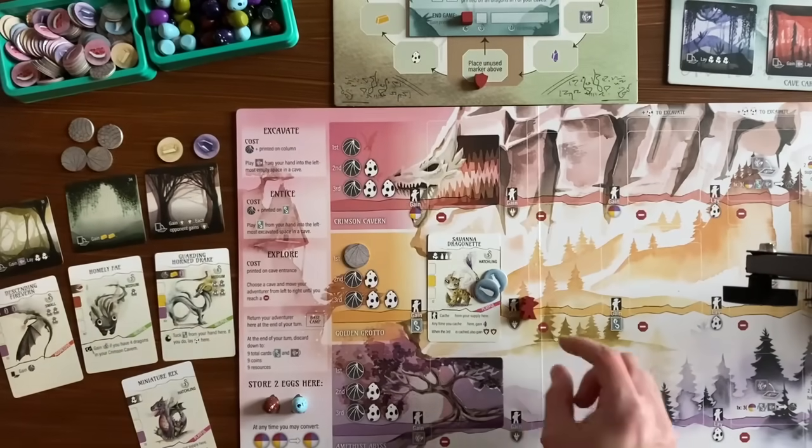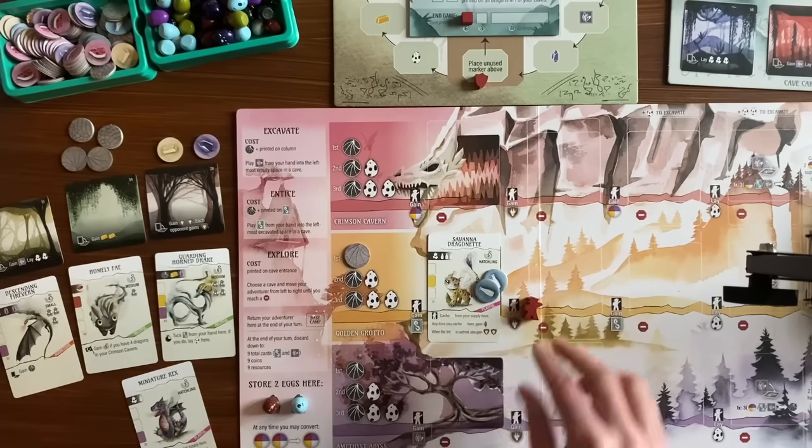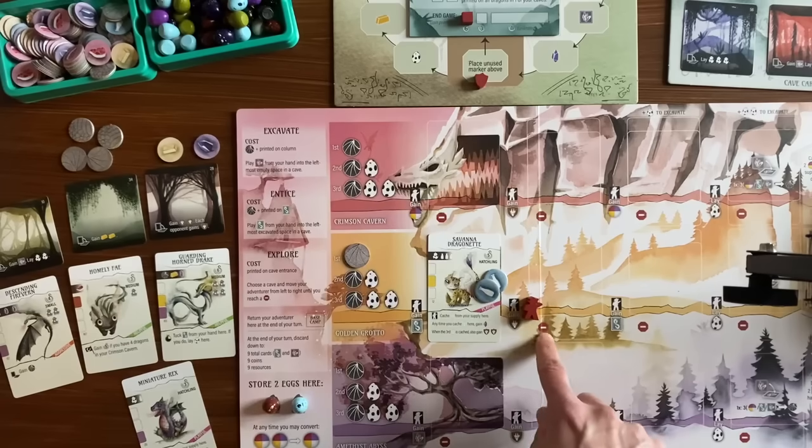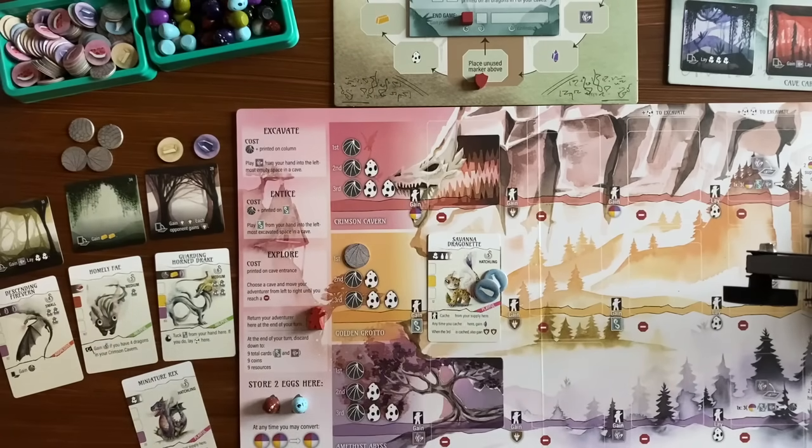So that's one turn because I've reached the end of this path. I can go no further. There's no way for me to continue because of this stop sign. And so my adventurer returns to base camp over here. And that would be the end of my turn. So that's one turn. Let's take turn two.